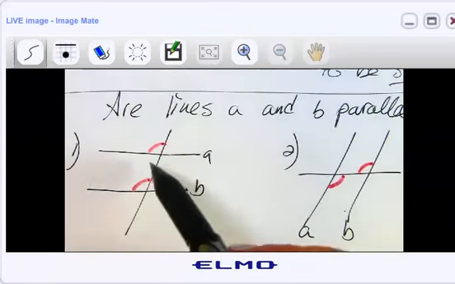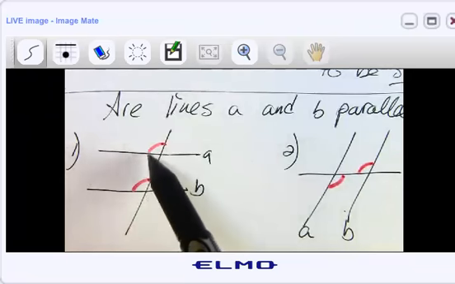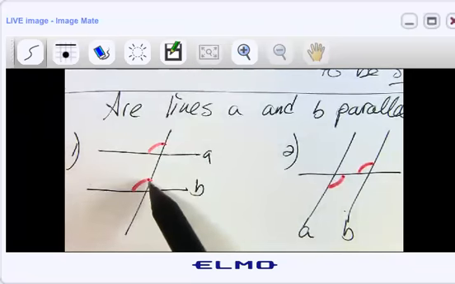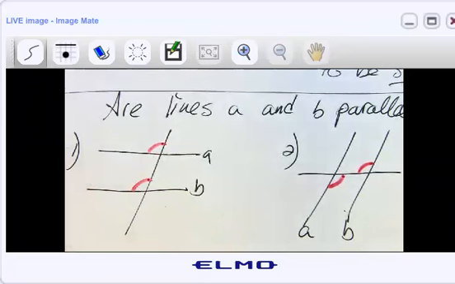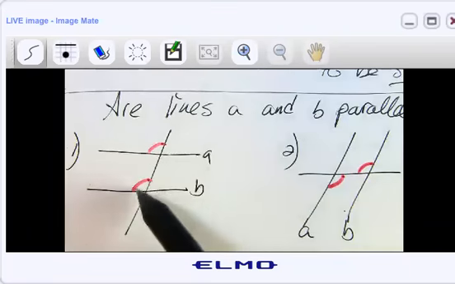Okay, so in my first scenario here, I have these 2 angles marked with a single red arc. That notation means that those 2 angles are equal to each other. So what I would do is ask myself, what's the name of their relationship? Out of our 6: corresponding, alternate interior, alternate exterior, same side interior, same side exterior, and so on. I ask myself, oh, those are corresponding angles, aren't they? Same seat, different table. They're both in the top left of their little groups. Okay, so these are corresponding, and they are marked congruent.